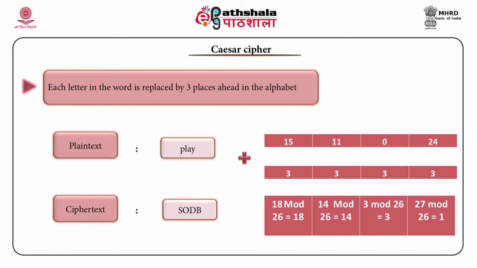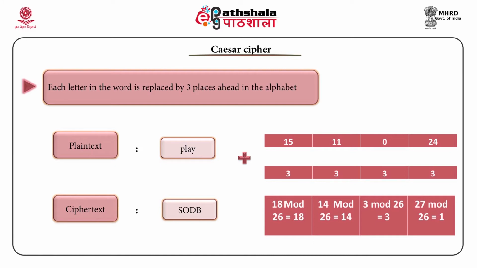Now comes Y. Y has a numeric value 24, add 3 to it, you get 27. 27 does not correspond to any English alphabet according to our scheme. Once again, let me remind you, the number should be between 0 and 25. This time we landed up with 27. So here modulo arithmetic comes to help. You need to do 27 mod 26. You divide 27 by 26 and the remainder is 1, and that is the enciphered value. 1 corresponds to B. So this time it was tricky.